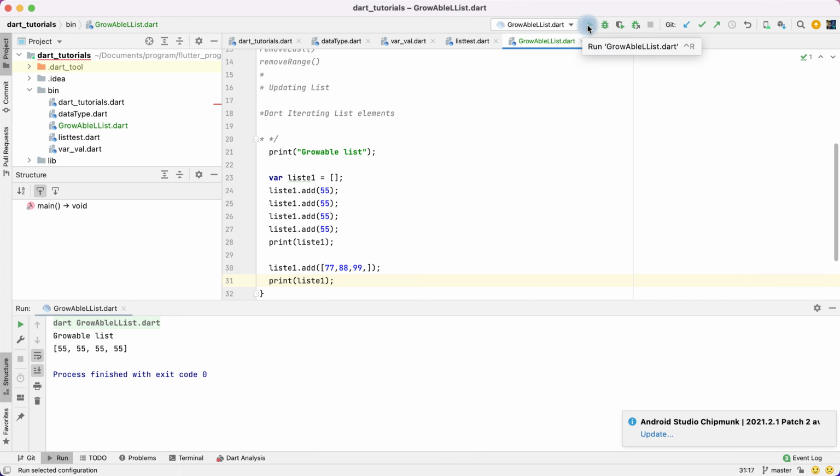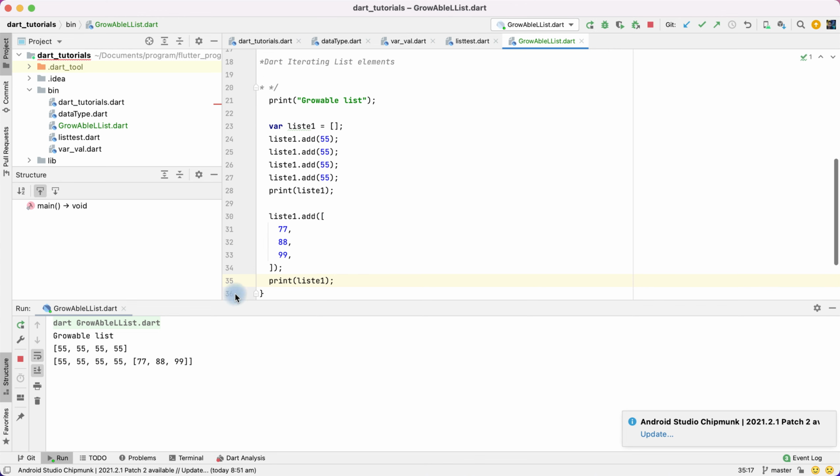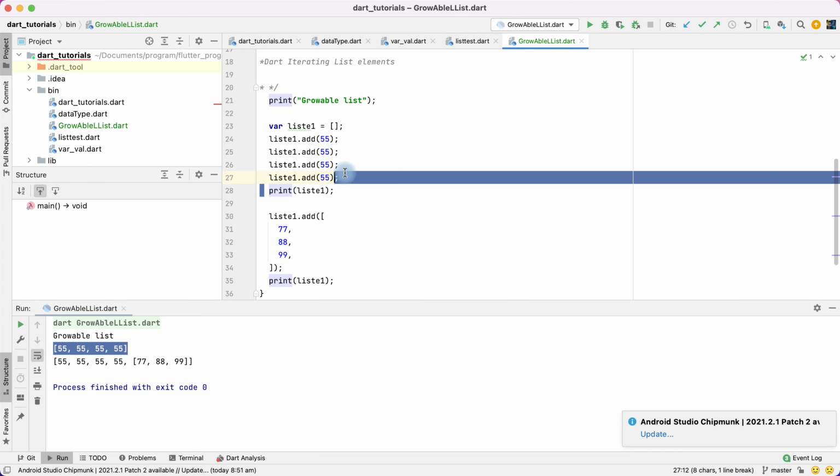You can see, when I add multiple elements through the add method, this is a simple list and it was printed here.